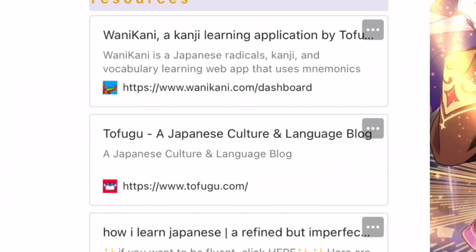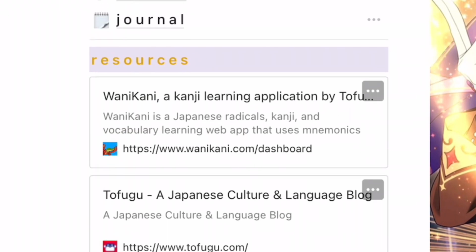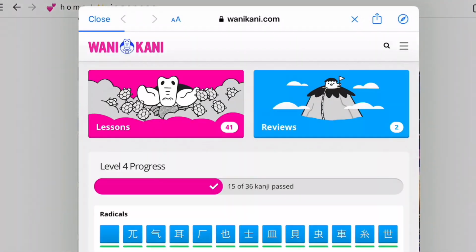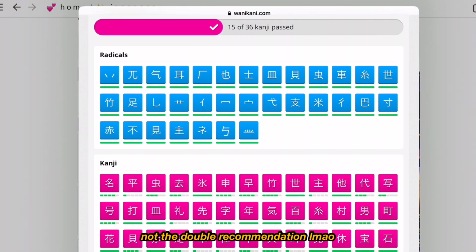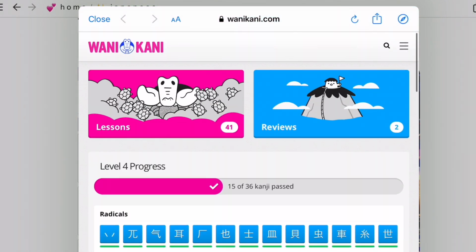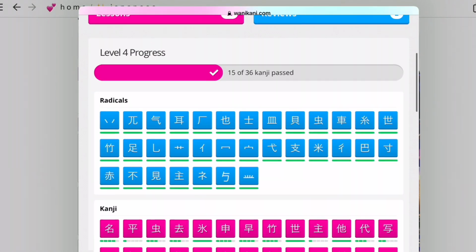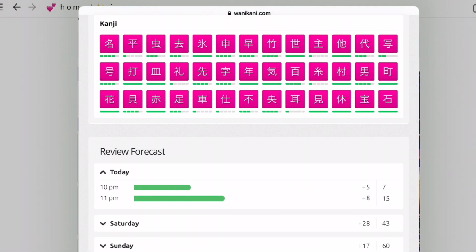So yeah. Okay, so underneath my main section, I have my resource section, which is basically some of the resources I use to help me learn Japanese. It's some of the main ones. So for example, I have WaniKani, which is the main kanji site I'm using to learn kanji. And honestly, if you're trying to learn kanji, I definitely would recommend using this site. It's really helpful, at least for me. It makes it fun to learn kanji, even though it's a lot, but I definitely would recommend it if you haven't tried it or you're learning Japanese like I am.